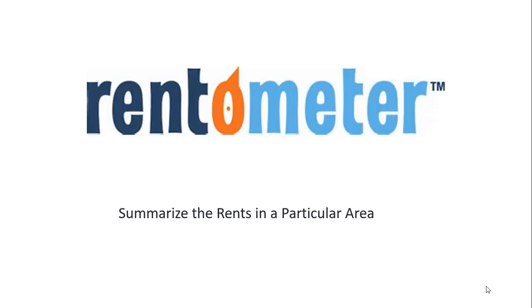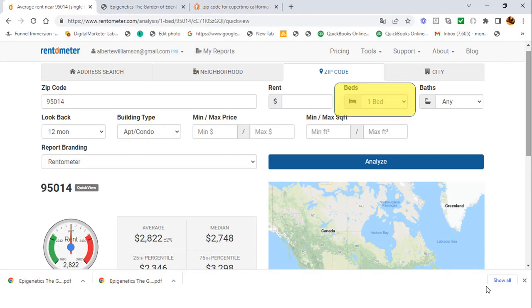So first thing I do is I go to Rentometer, and I'm trying to quickly analyze the rental market for monthly rents of an unfurnished apartment. We're going to look at a one bed, one bath, because that's similar to a hotel room. And in Rentometer, you have to purchase their monthly subscription. You can take a look at their low in that area for monthly rent and also the median or the average. I take the lower part, either the median or the average, depending on which one's the least amount.